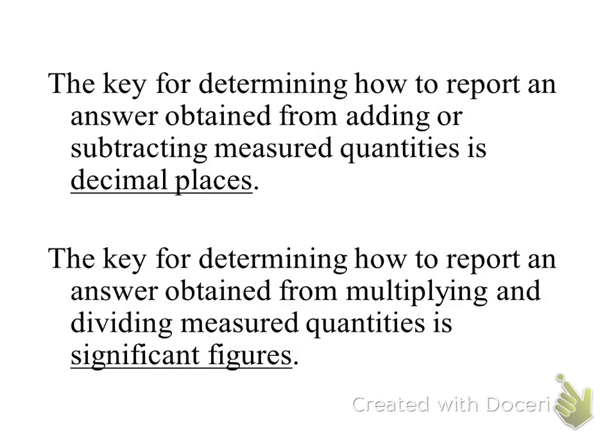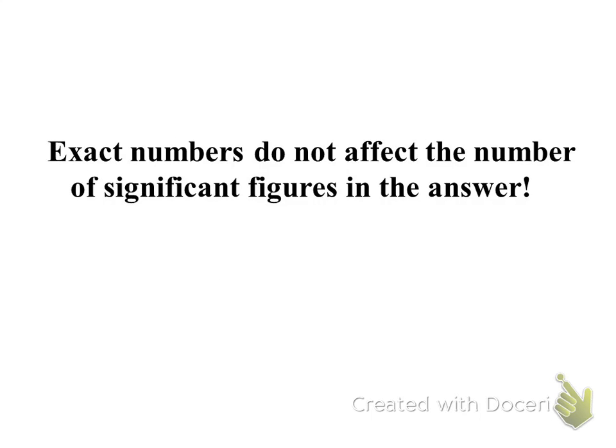So we do a lot more in chemistry of multiplying and dividing, and in that case, you have a whole string of stuff. Well, you can have a whole string of stuff added or subtracted, the same thing. You just look at the end. When we work problems in class, we're going to be rounding according to these rules. And don't forget that somewhere in your string of terms, when you're multiplying or dividing, it definitely happens, for instance, if you have the relationship between a meter and a kilometer, that's an exact relationship. There's no uncertainty brought by that. So that one you can throw overboard.